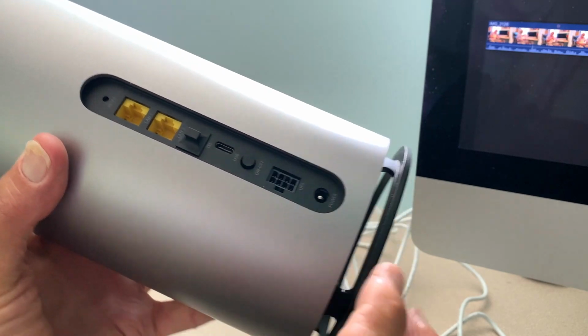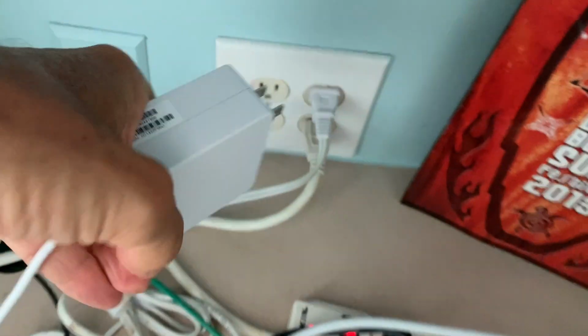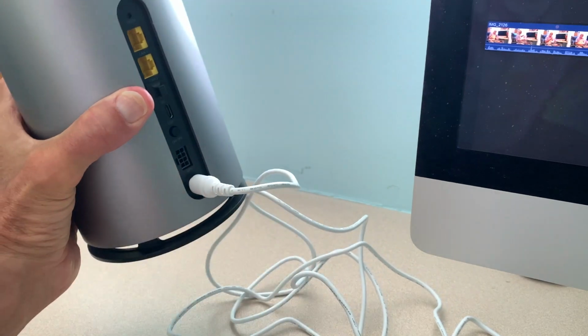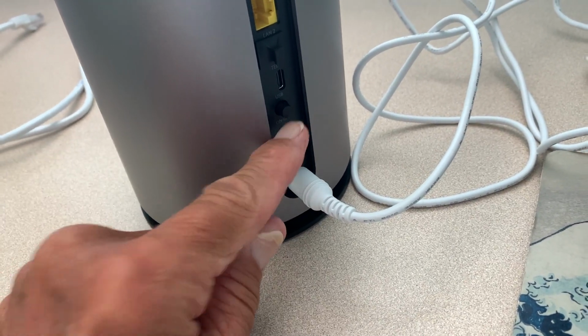So the first thing you got to do is plug it in, and it comes with a charging block. So let's go ahead and plug this in back here. Got a spot right there to put it in. All right, that's ready to go. You connected the power down here. You just push it right in like that. Bam, that's connected.